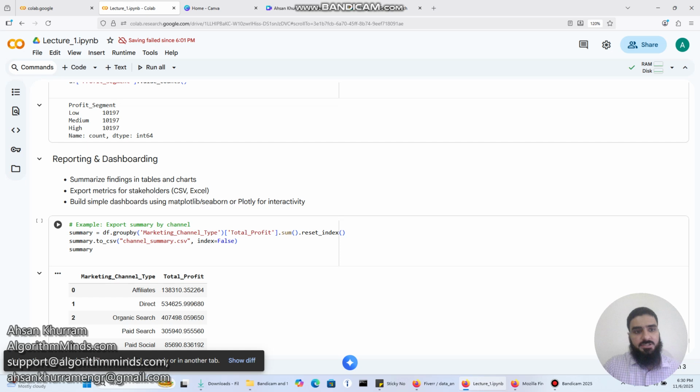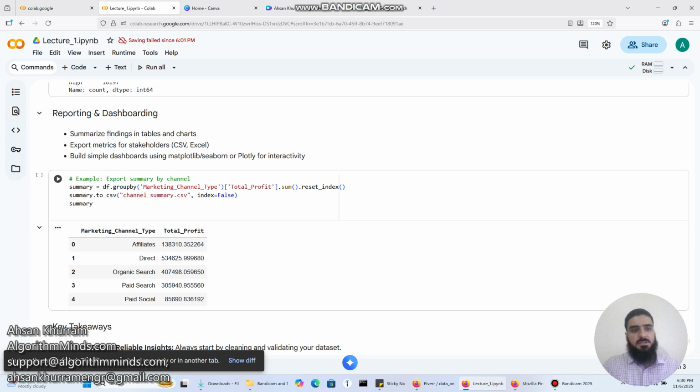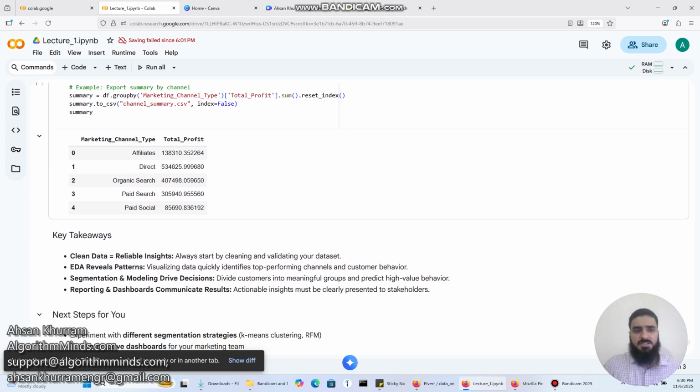And finally we discussed reporting and dashboards. Obviously your role as a data analyst doesn't end here. You have to generate automated reports, automated Excel files, and some interactive plotted dashboards that you can export in the form of HTML. So this is one of the examples where we first performed the analysis, applied the group by method, then calculated the aggregate values, then saved that information in the form of a CSV file. So just keep that in mind.